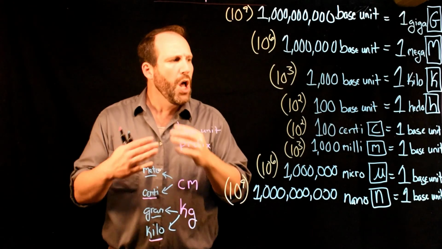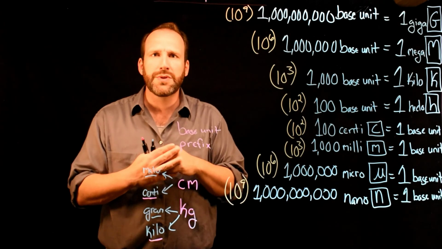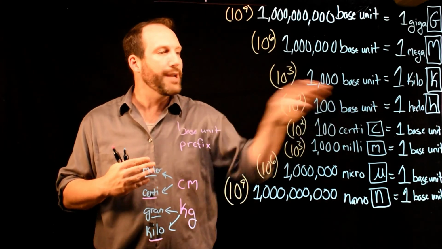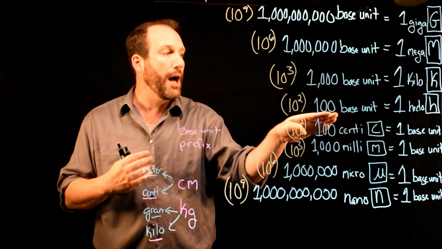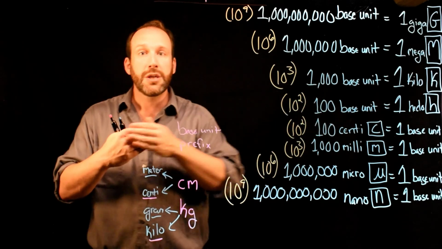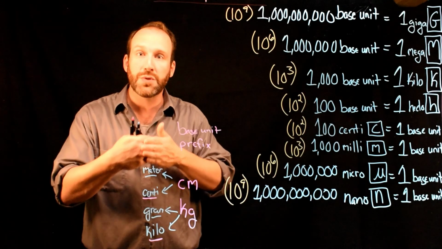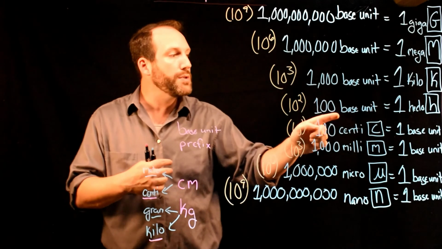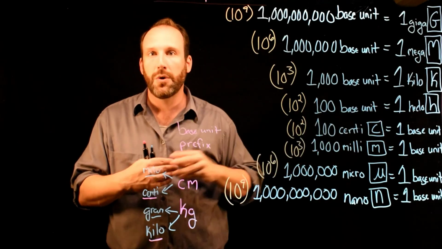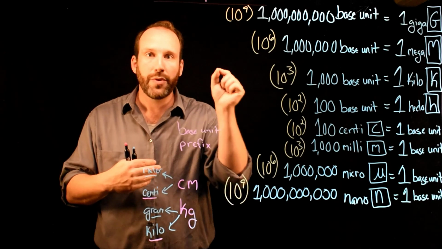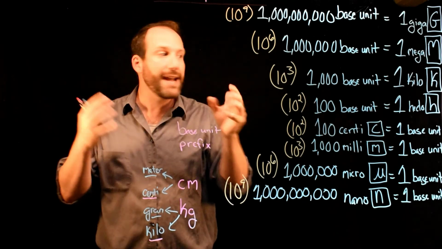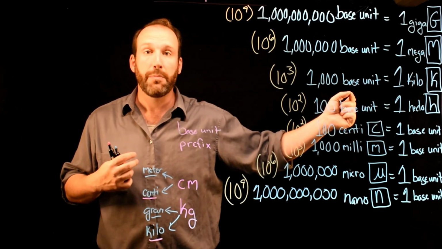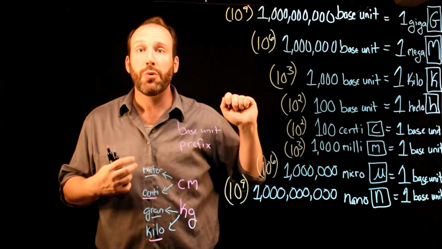Okay? One that is not necessarily used all that often, to my knowledge at least, is if you have 100 of those base units. So let's say you had 100 meters. Okay? Let's say you traveled from point A to point B and that distance was 100 meters. Well, we could say that the distance was 100 meters. We could also say that it was 1 hectometer. Okay? 100 meters, if we add them all together, that length, we can call that 1 hectometer. So hecto is the prefix. The abbreviation there is the lowercase h.